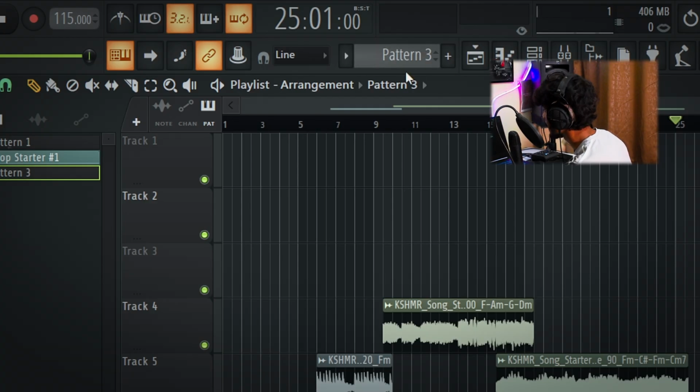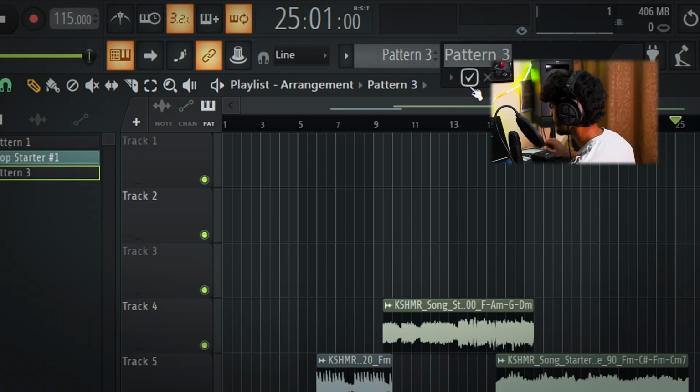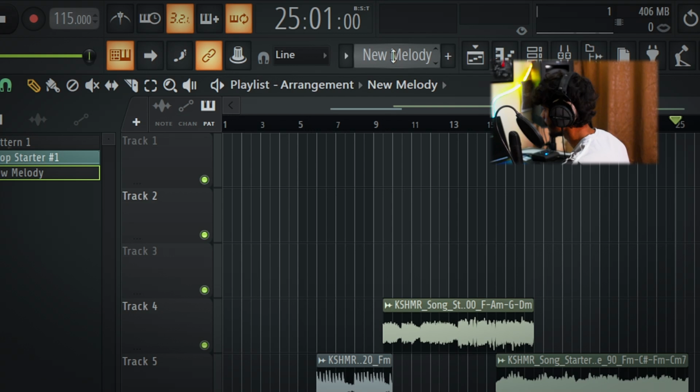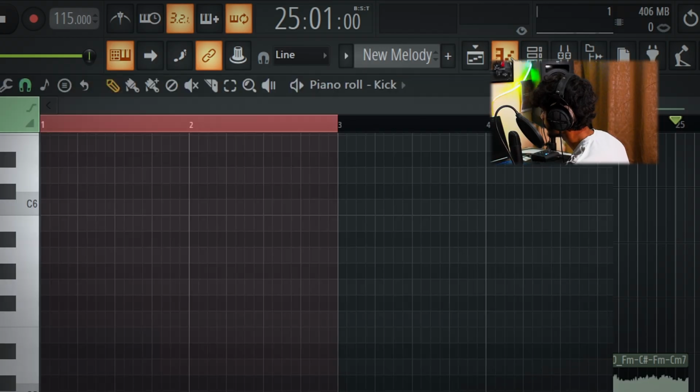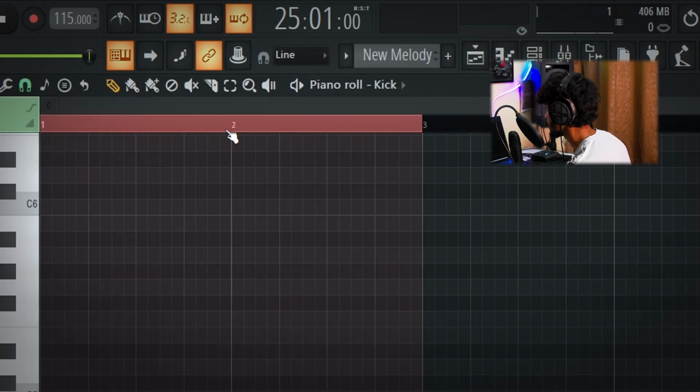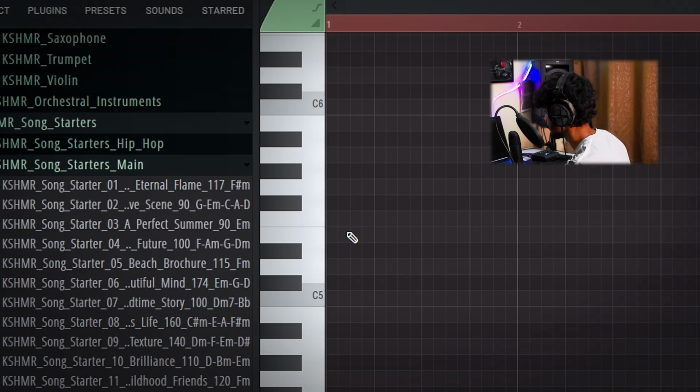Slightly below the meter section here, you can find the pattern section, through which you can navigate your patterns and create new fresh patterns to produce new melodies in. By clicking this plus icon here, you can rename it. There you go, you have just made a pattern, and to access this pattern you can go just right here and click it, and you'll get into the piano roll section in which you can create your melody.